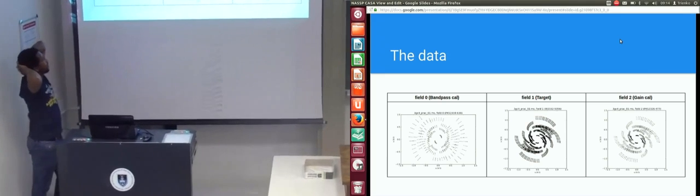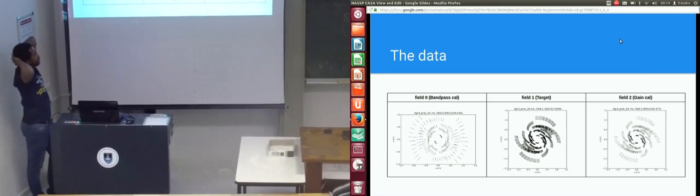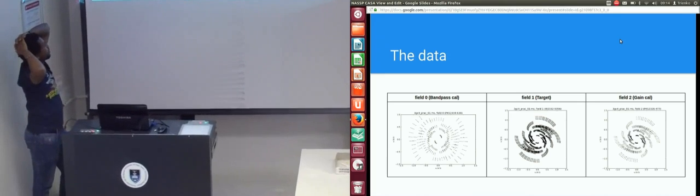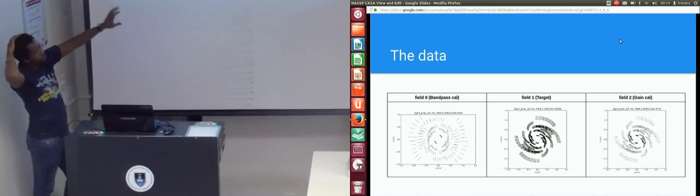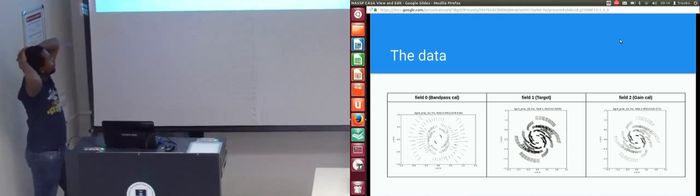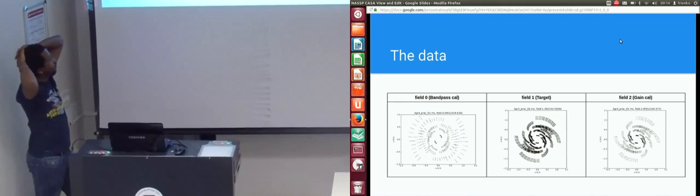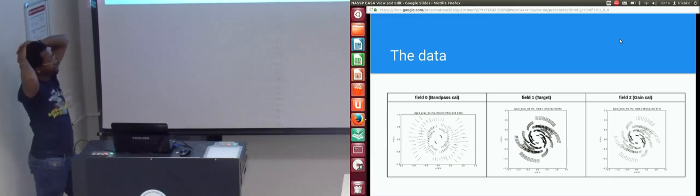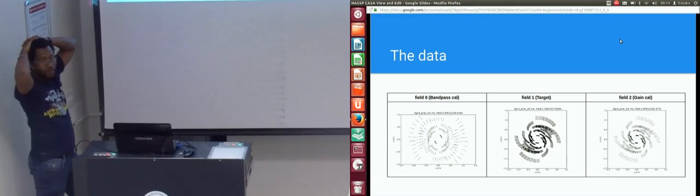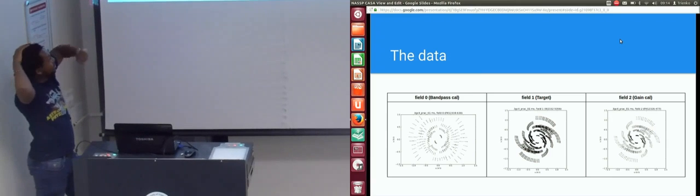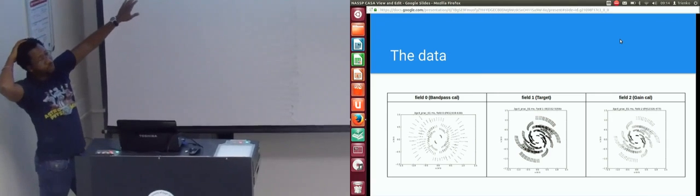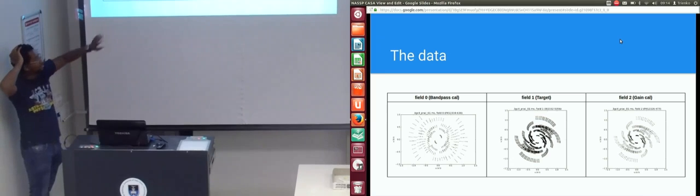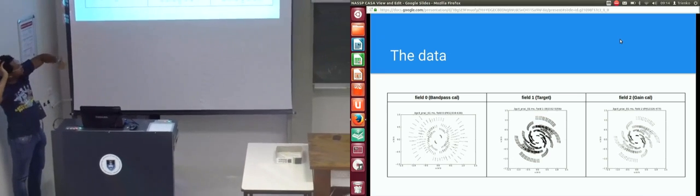Okay. So just to give you a short description of what the data is. It's an aggregation of 3 fields, and these are the UV coverage plots of all the different fields. It's from the same instrument at more or less the same time. So basically, this is the UV coverage for 3 fields, which were observed at the same time with MeerKAT on the same day, but somehow the UV coverage is different.